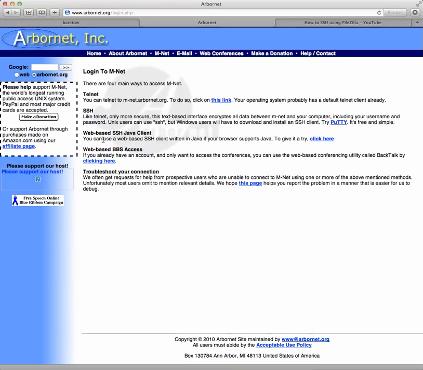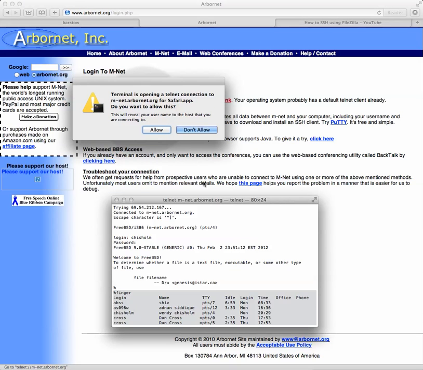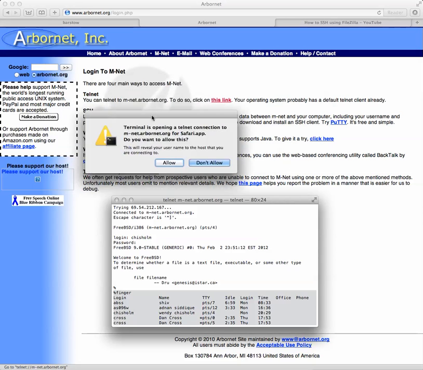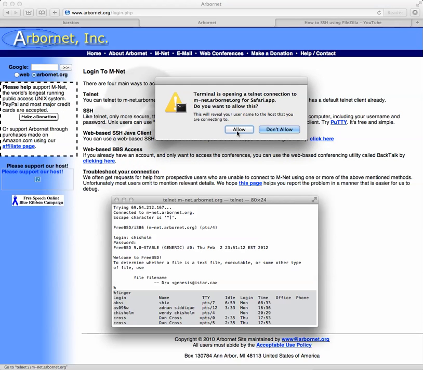I will be supporting and helping you with the most basic tools so you can learn to use the Unix operating system. Please choose Telnet. This will work if you have a Mac, and it will work if you have a Windows-based operating system on your computer where you are. By clicking this link, a window will appear, and you will probably get some kind of notice that asks you for permission to do so. This is okay to do. Click Allow.